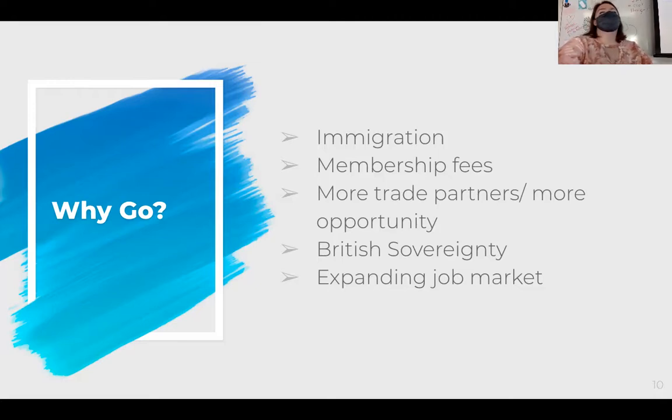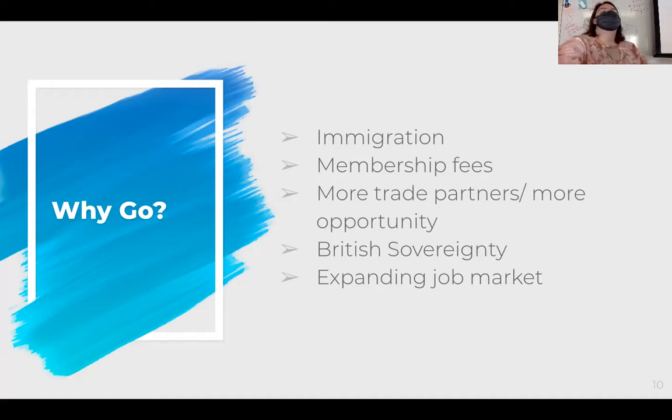Number four was British sovereignty, okay? Britain thrives and has always thrived on being independent, on being a sovereign nation, and a very powerful one at that. But being a part of the European Union, some citizens felt like that was taking away from their, quote, British identity. That they were no longer able to operate as a British sovereign, more so as just a member of the European Union, okay? So basically, if they left the European Union, they would be able to reclaim their independence as a British, independent entity, and all of the stuff that comes with that, okay?